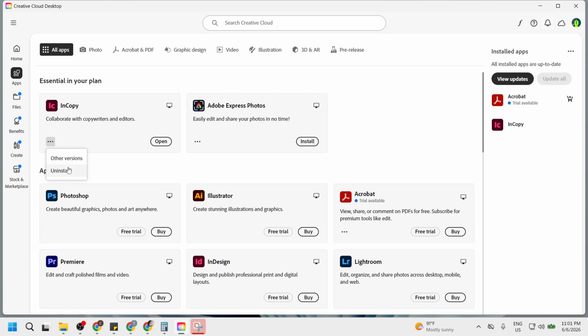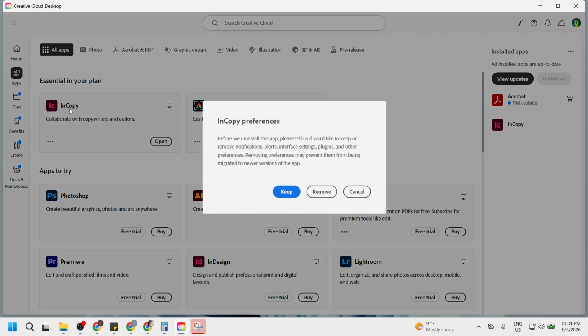When Adobe asks for confirmation, make sure to select Yes, Remove App Preferences. This helps clear out old settings and configuration profiles, which is useful if you want a more complete uninstall rather than leaving leftover data behind.